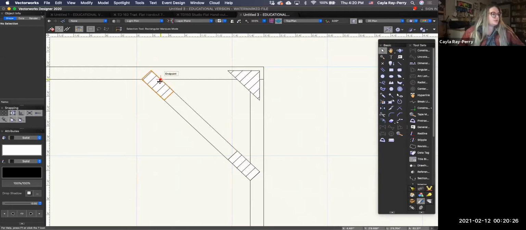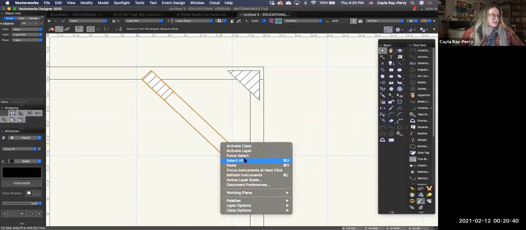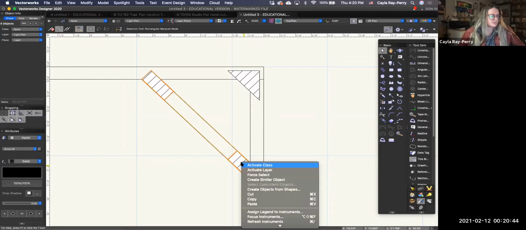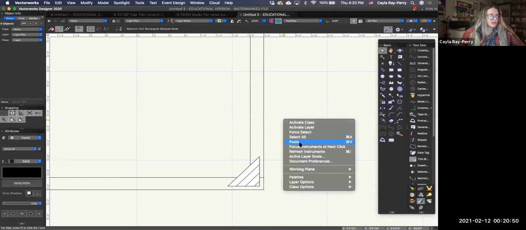I'm going to select this. I'm going to hold down my shift button, select this line, and select that strap. So I've got them all selected now. I'm going to right click on it and where's copy? Copy. Right click and paste.